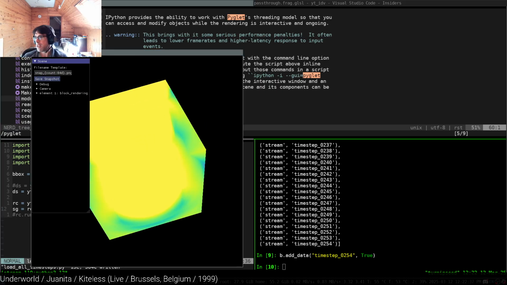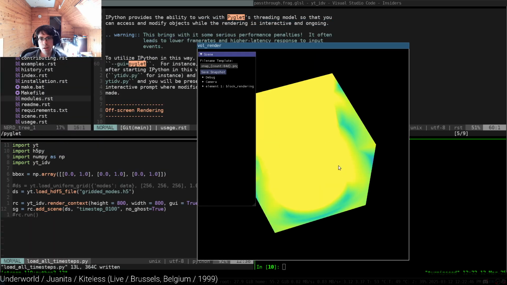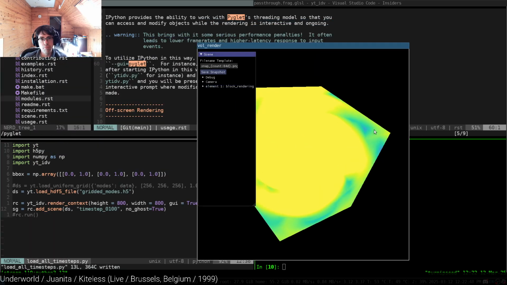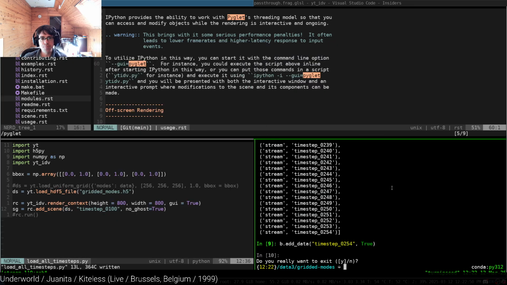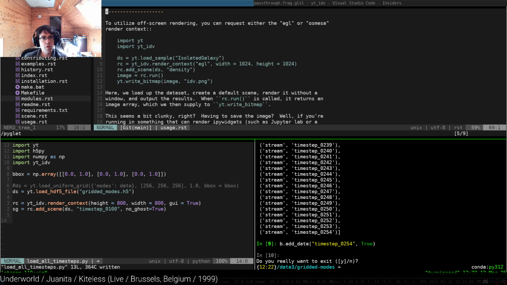Okay, so let's now write a quick little script to reset my color bounds and render this. So we will keep an eye on the memory here, but we will check. Now, off-screen rendering. Why don't we just go ahead and do this? We'll do off-screen render.py.